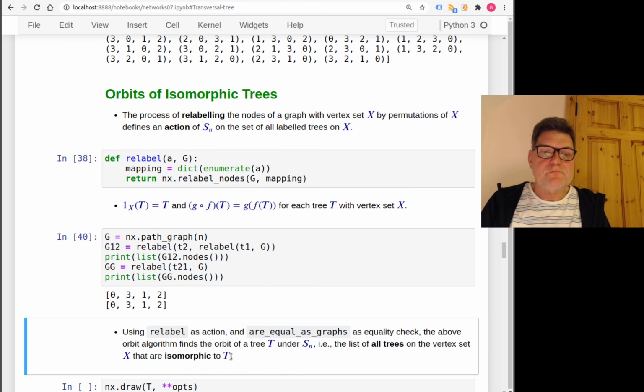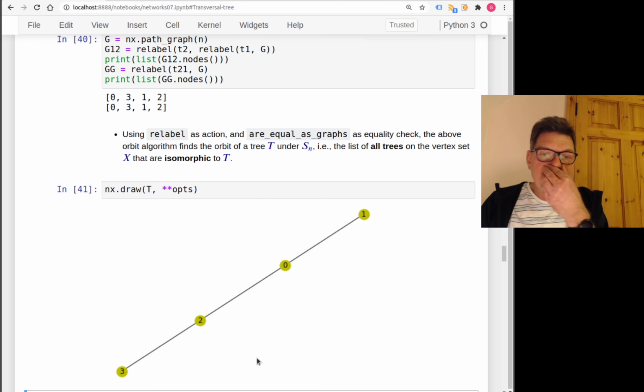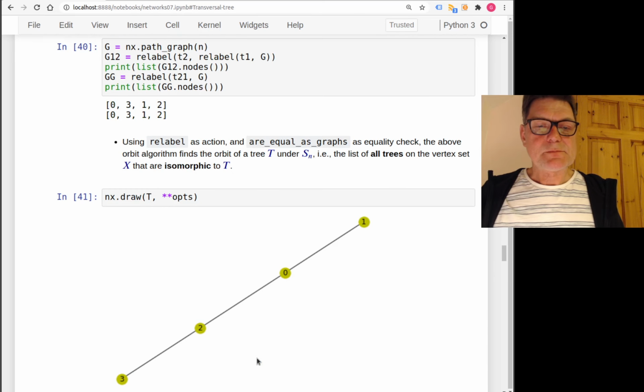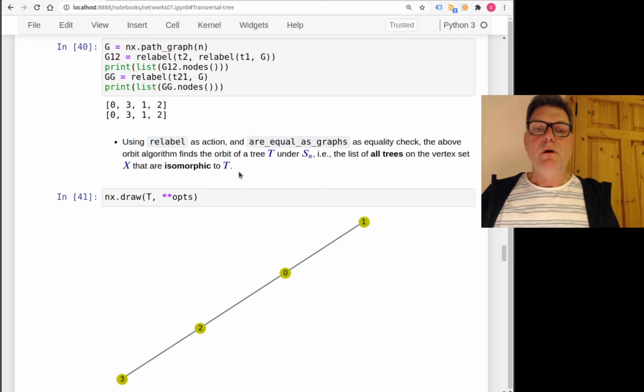So we can use this relabel function as an action, and R equal as graphs as equality check, feed that into the orbit algorithm, and then construct the orbit of all trees that are isomorphic to a given tree.